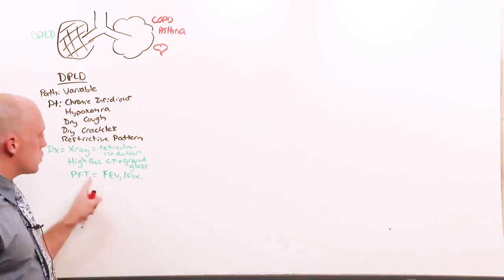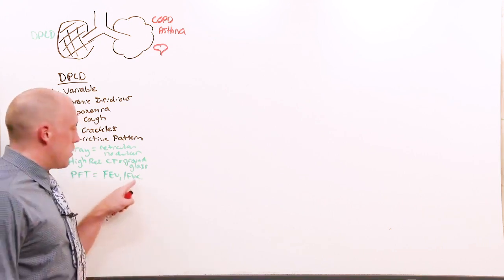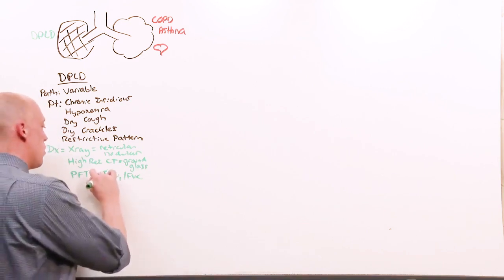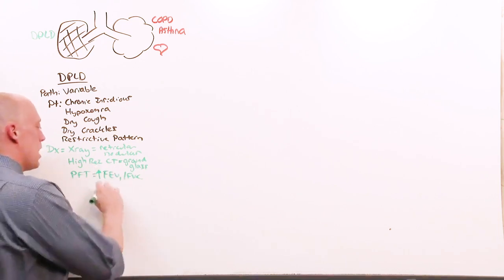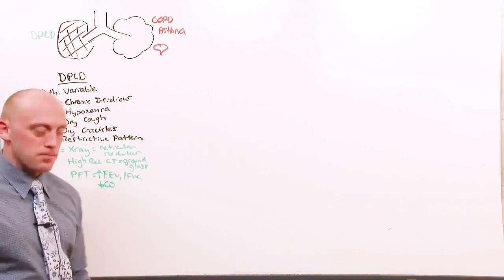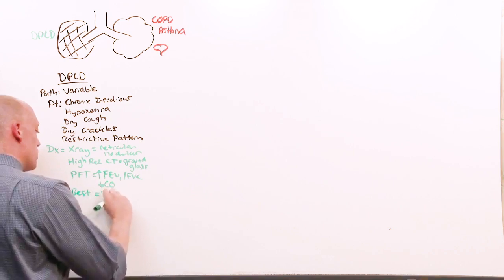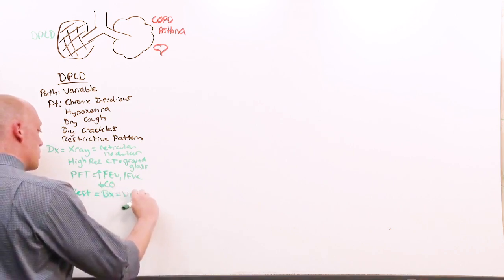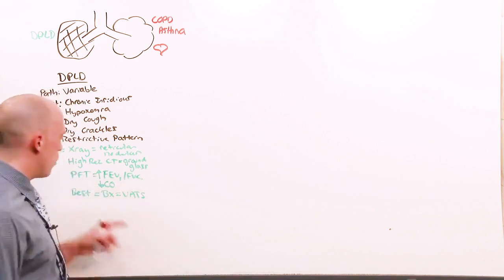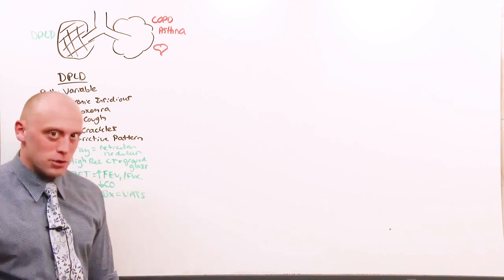In DPLD, because it's restrictive, you don't have a lot of vital capacity, so the denominator goes down, and there's no resistance to blowing it off. So the FEV1 over FVC is often elevated or normal, and the diffusion of oxygen is way low, restrictive and hypoxemic. If you're going to come to the best test, the best is going to be a biopsy, which usually means video-assisted thoracoscopic surgery. Very few DPLD diseases get worse when you biopsy them, so for the most part, if you want to know what it is, you got to get a biopsy, because the diagnosis is made on pathology.